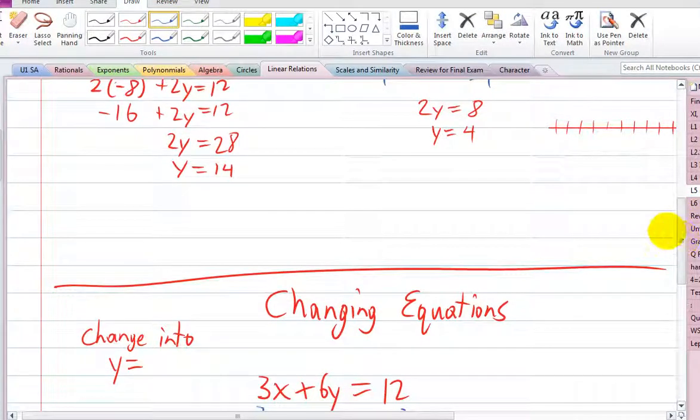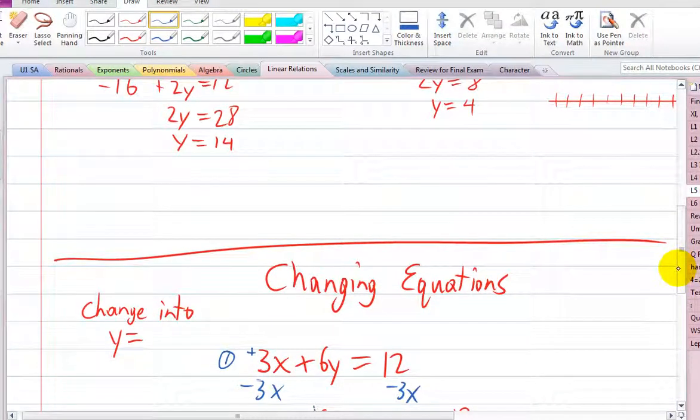So we're going to start, number 1, with the equation 3x plus 6y equals 12. And we're going to have to rearrange it so that we have y equals. Now this is a big concept jump for some of you. The first thing we want to do is get the y term, the 6y, by itself, because then we can divide by 6. So how are you going to get rid of a plus 3x? Remember, there's a plus sign in front. So what will we do to get rid of a plus 3x? Minus 3x both sides.